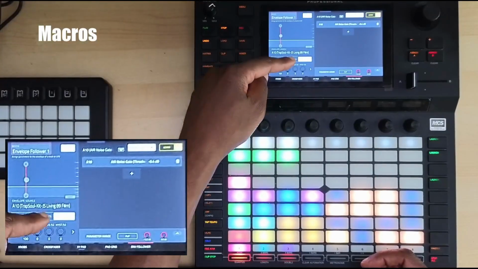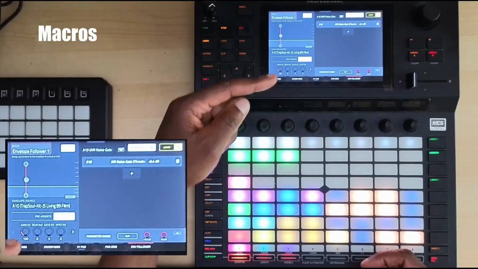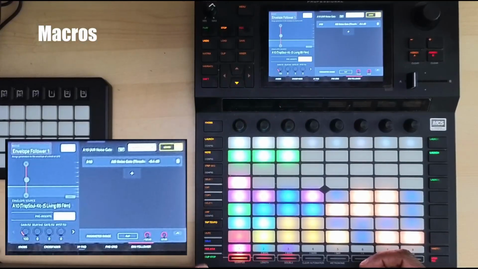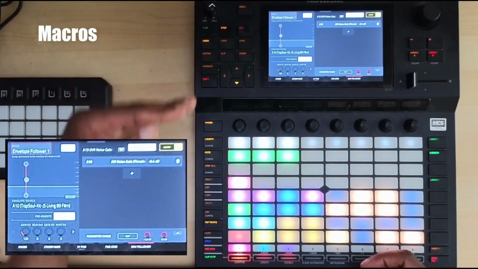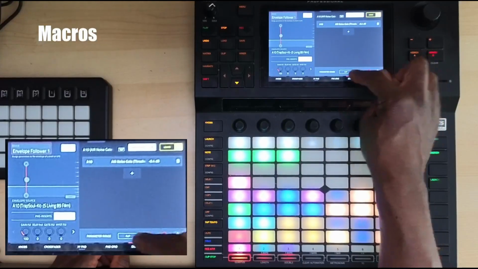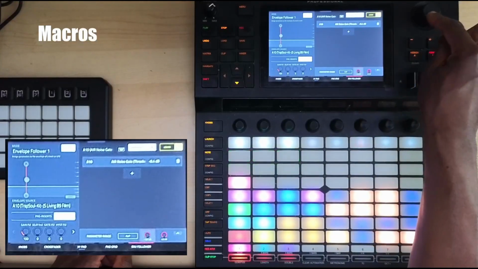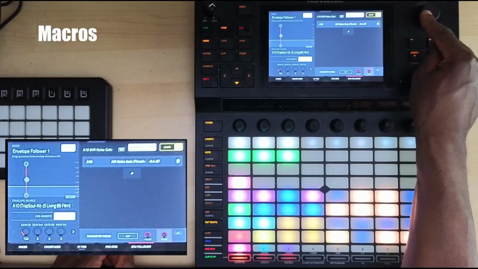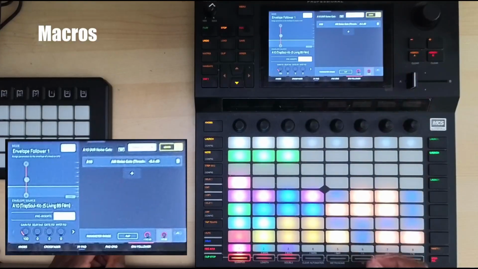But I'm making the voice control their own level. So basically, what I'm saying is, if it gets below a certain level, the gate threshold goes up, and when the gate threshold goes up, the gate is basically closed. And then on here, by doing parameter range, I've said between a certain amount of parameters, minus 12 and not. So basically, as soon as it hears a signal greater than minus 12 dB, then no, sorry, as soon as the signal drops below minus 12 dB, the gate goes on.